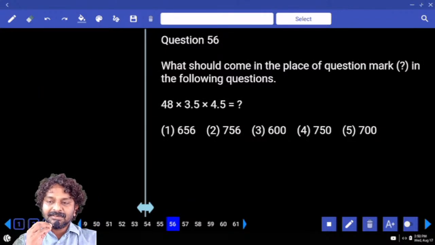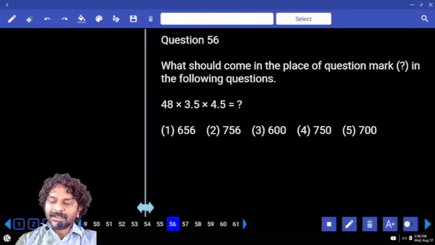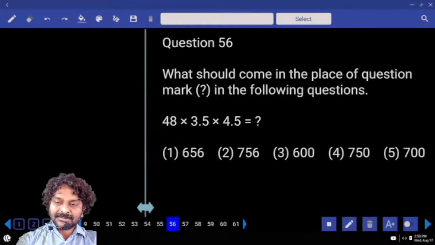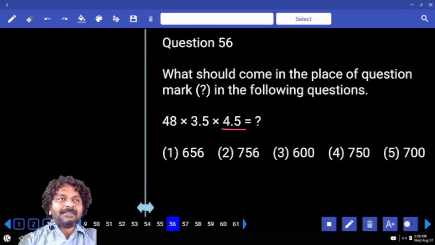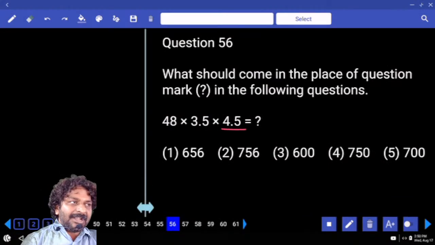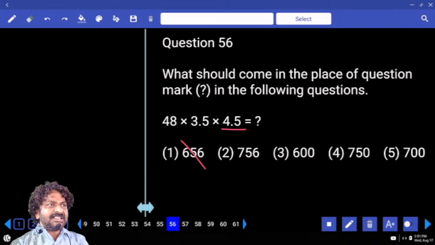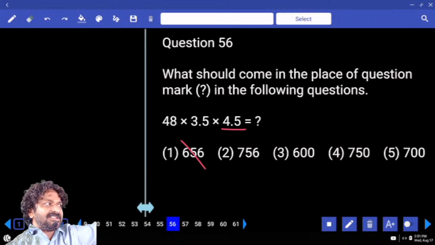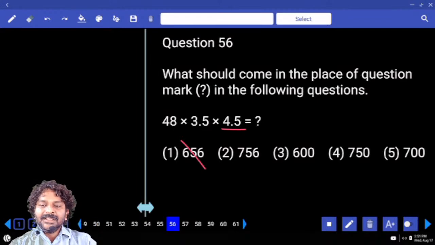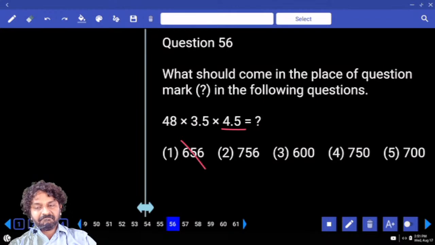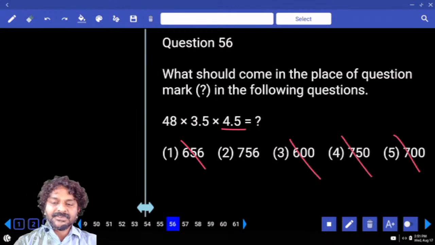Approximations are exact. Come on, you have to speak. Exact. 4.5, which is a 9 multiple. The answer must be a 9 multiple. Can it be the first? Yes or no? Second? Yes. The second is a 9 multiple. 3 consecutive numbers, right? 5, 6, 7, in reverse order. The middle number is 6. 6 into 3 is 18. 18 is a 9 multiple. Is the third option a 9 multiple? 4th, 5th, second is final.